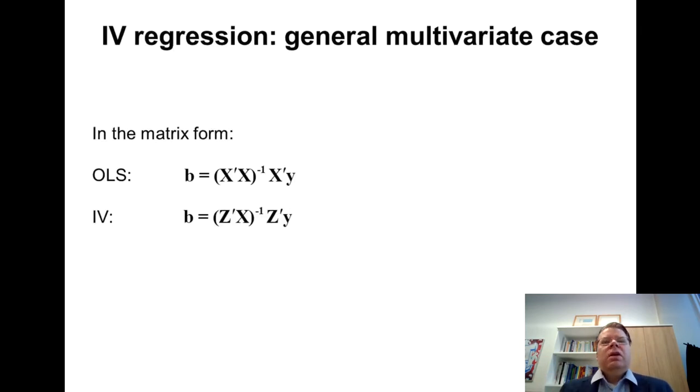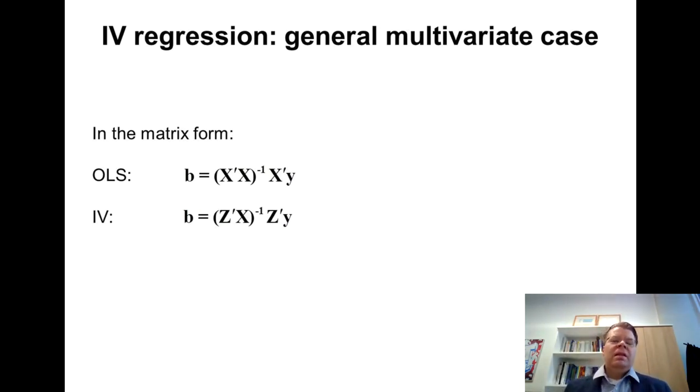I also wanted to illustrate in matrix form how the instrumental variable estimator looks when we have multiple x variables and we might have multiple instruments. In a similar way, we replace some of the data matrix x with the matrix of instruments z. So in matrix form, the instrumental variable estimator looks like that. If you want to understand the statistical properties of the instrumental variable estimator more thoroughly, it's necessary to resort to matrix algebra. This goes to some extent beyond the scope of the present course. I will discuss some of the issues with multiple instruments in the next lesson.